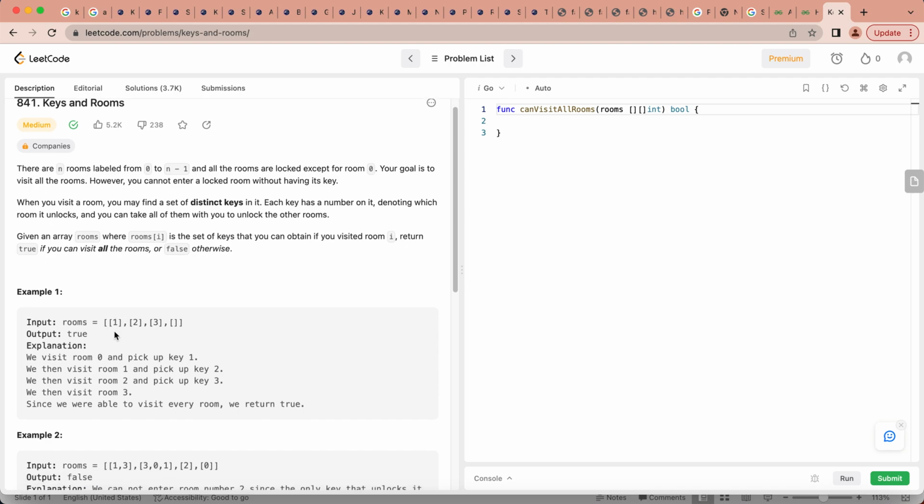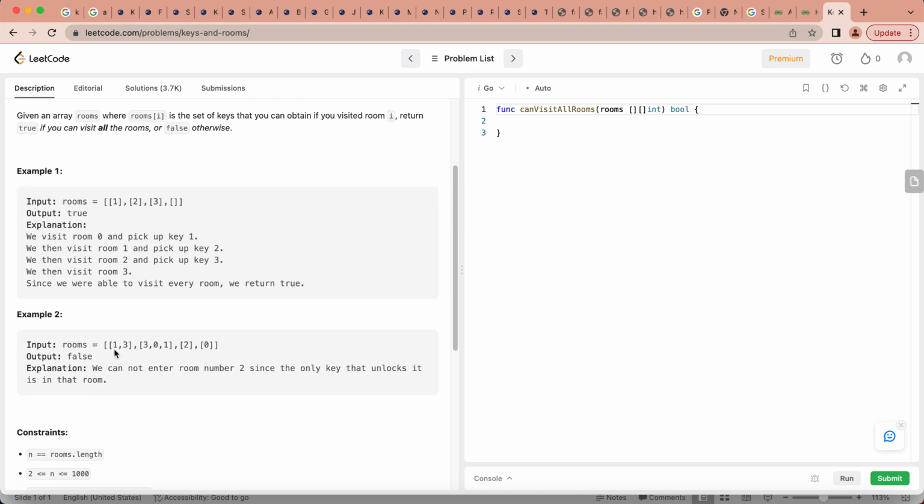We know that index 0 is unlocked, so we can get key 1 and go to index 1, and from here we can get key 2, and we can go to index 2 and unlock room 3. We can get key 3 here and come to index 3. In this way all the rooms are visited, so we can return true here.